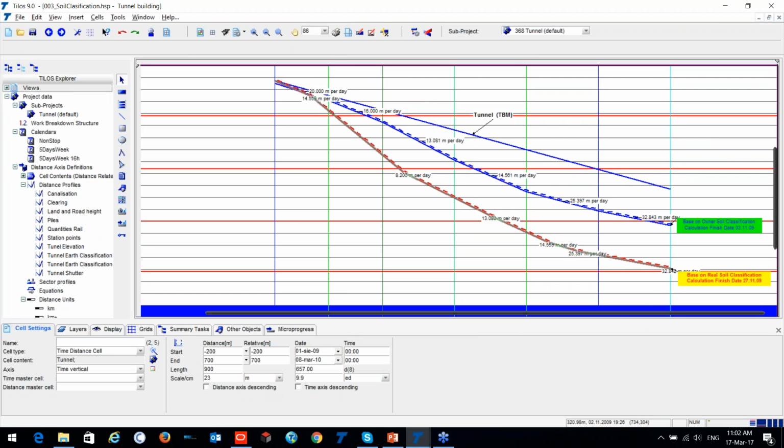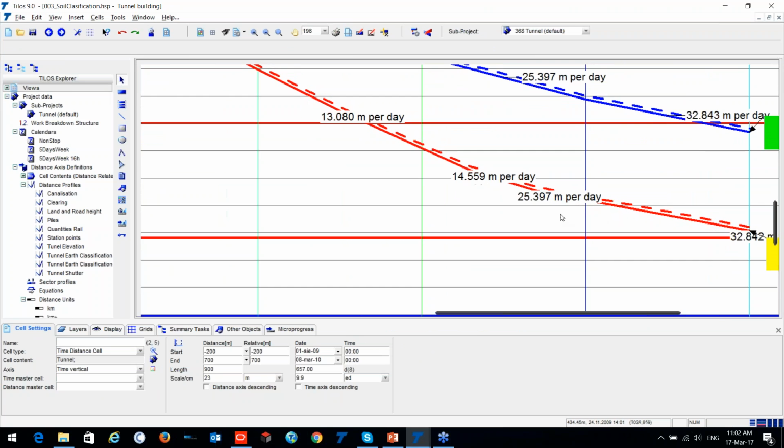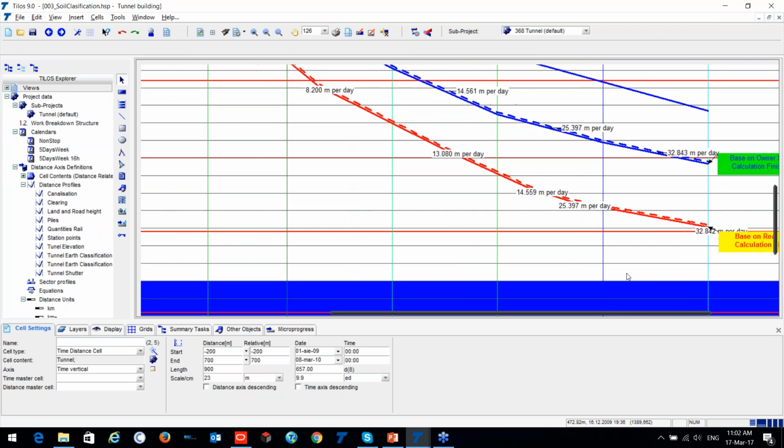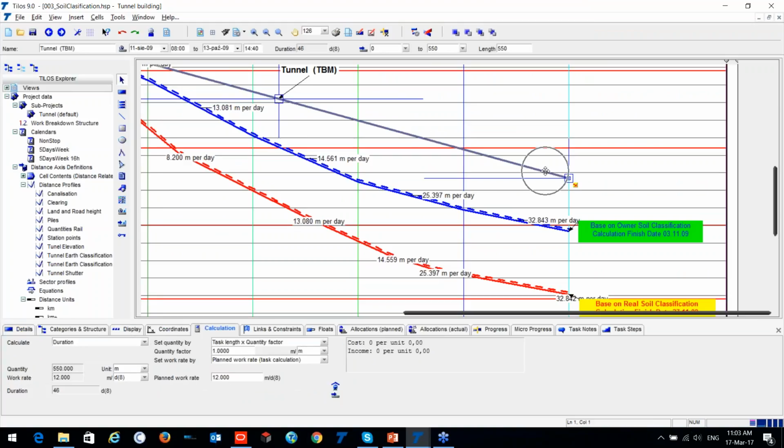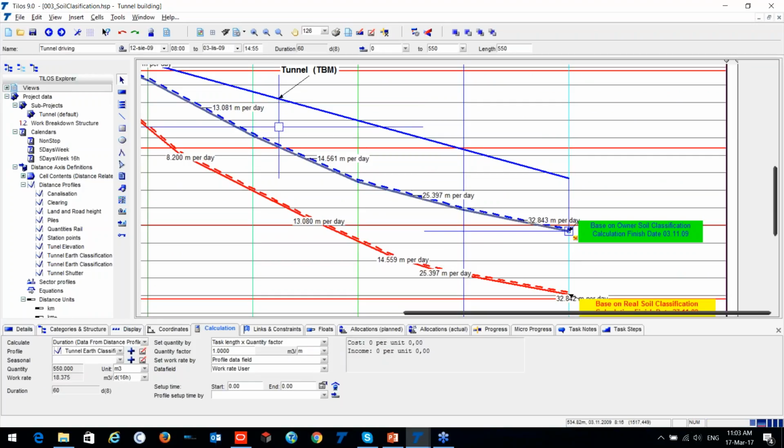So if we plan, this is our initial plan, we were about to finish at this time. However, when we receive the information from the owner about the soil classification, we can have a plan according to their soil classification, okay?